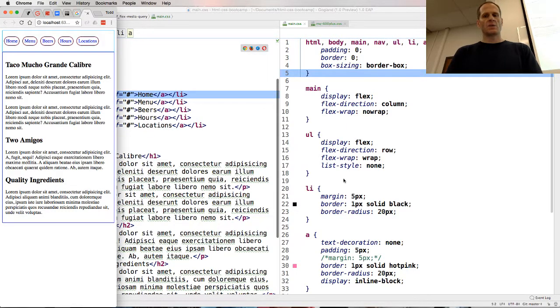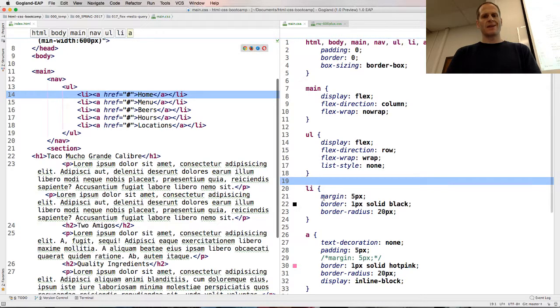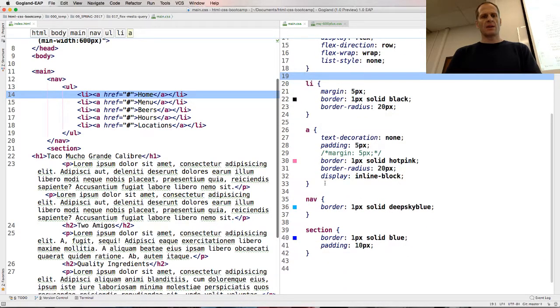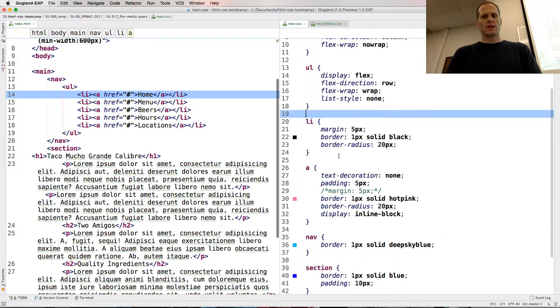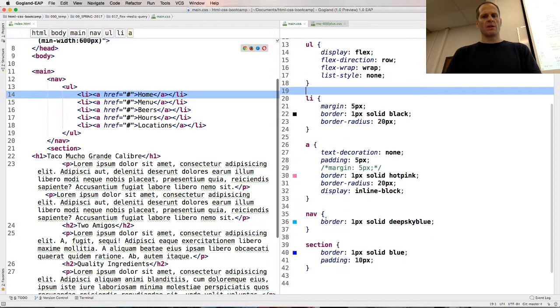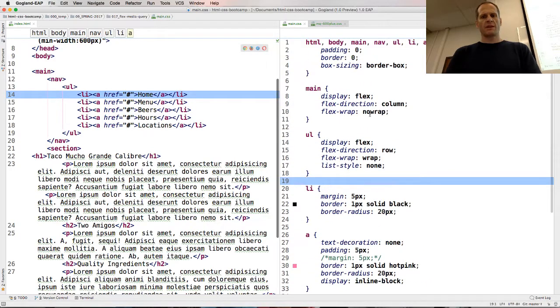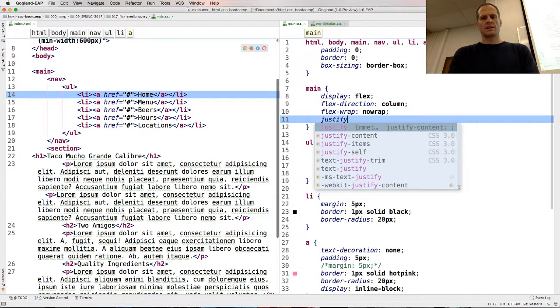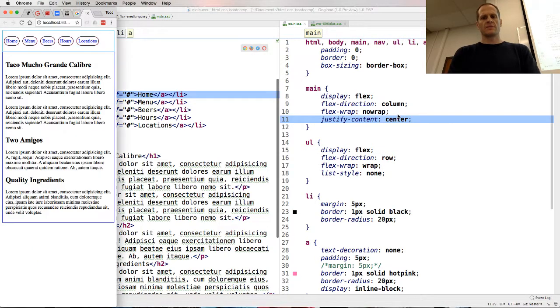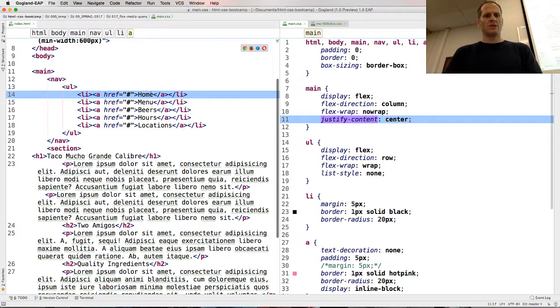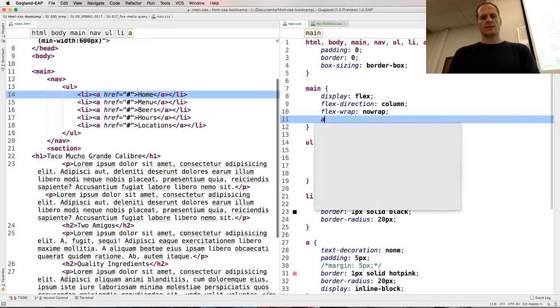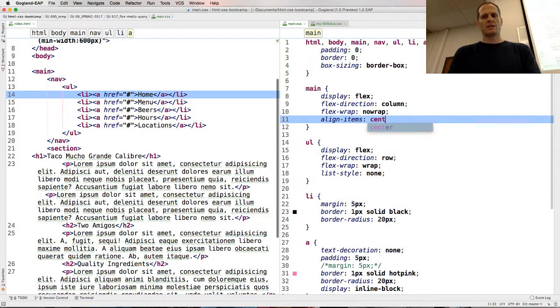And so we want to center those. So if those are inside our nav, our UL, our nav is the thing in main, and so we want our nav flex direction, justify-content center. Right? Main should take nav and section and center those, but it's column, so it's align-items center because we need the cross axis, align-items center.